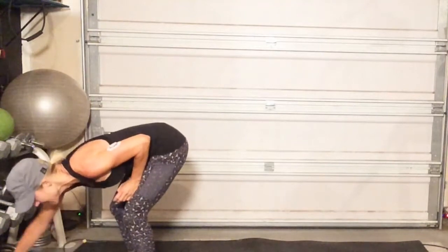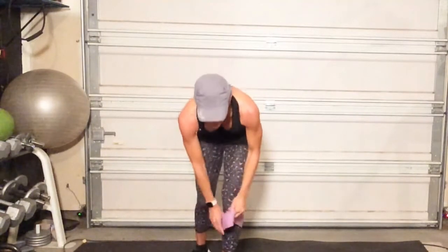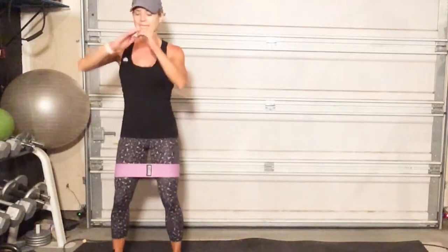All right, let's go ahead. Grab our bands. We're going to grab the band. We're going to place it about 2 inches above the thigh. If you don't have a band, that's perfectly fine. You can do this one without a band, okay? Place it about 2 inches above the thigh. You're going to step to the side of your mat. We're going to take it down to a squat. We're going to step for two.